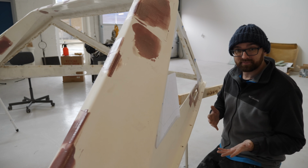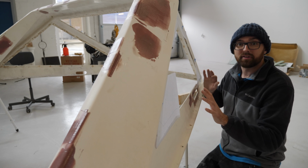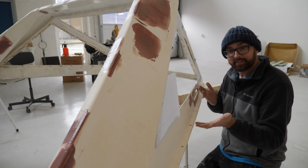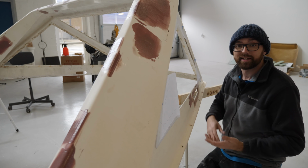Long story short, I'm going to glass over both of the holes, then I can get the Dodger painted, get the windows in there, get the Dodger mounted on the boat, and then when it comes time to run the running rigging, well, then I can figure out where to drill new holes, and then I'll have to come up with some kind of solution to prevent water from getting in there.